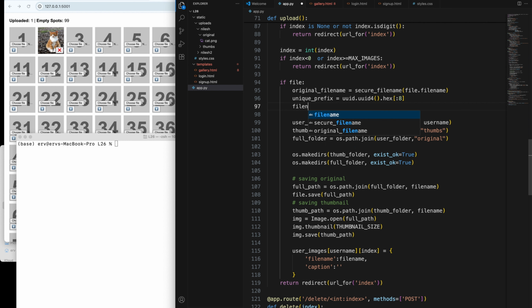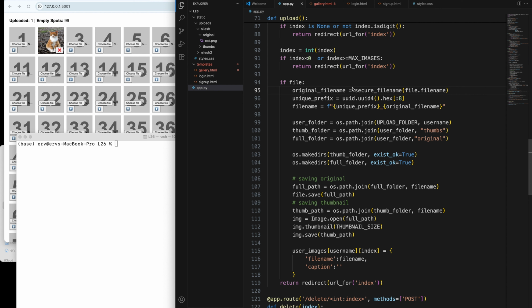File name is equal to this, the f-string, which is unique prefix, so it's like a hash key, then we have underscore original file name, and this should fix the issue.